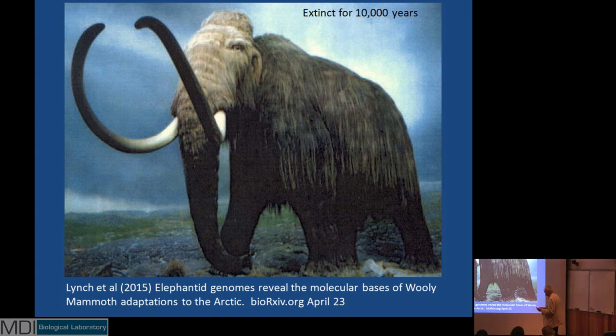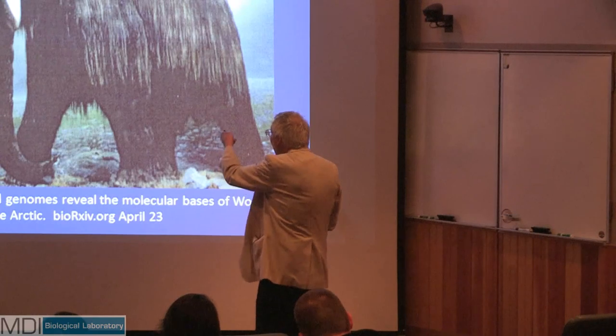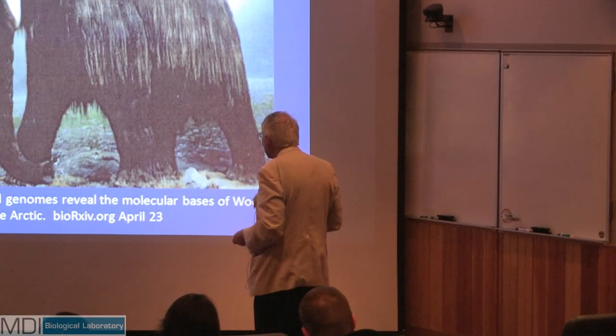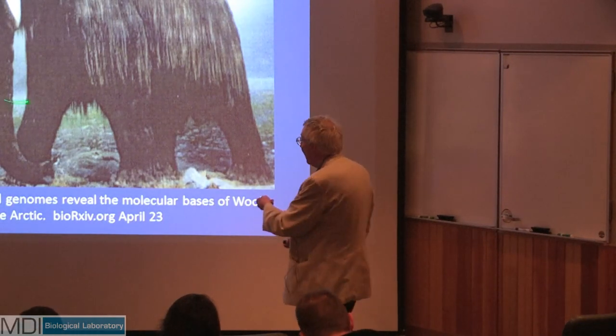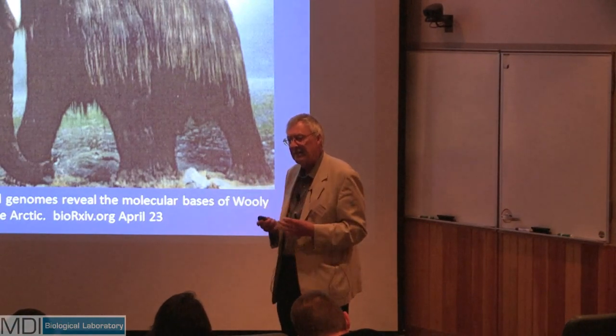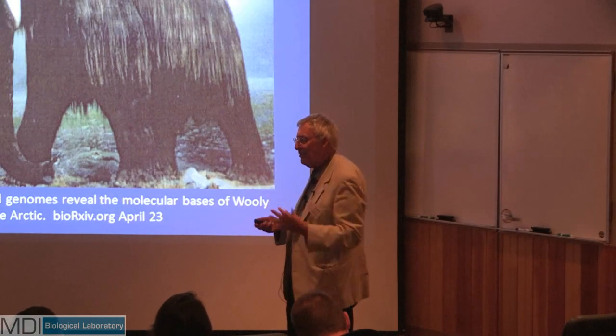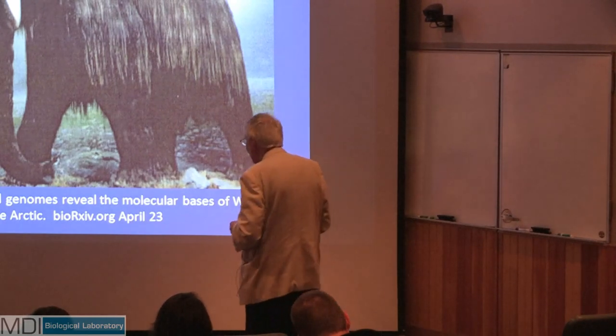What was interesting was that the genes that they focused on were thermoregulatory genes. So woolly mammoths lived in very cold climates. These are northern animals. And they have short ears. You can see that right here. Long hair, right? They have high octane hemoglobin, a lot of fat under that fur. And this is what enabled them to survive in these really cold climates. They would not survive in the tropics. Their cousins do okay that way, but these are cold weather animals.